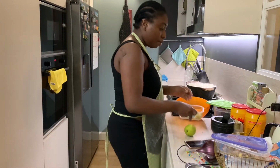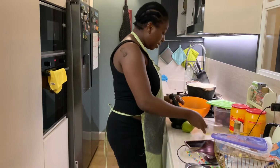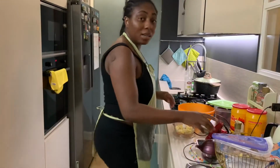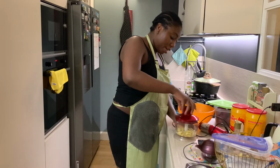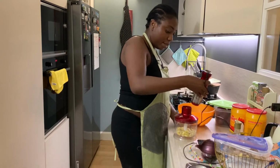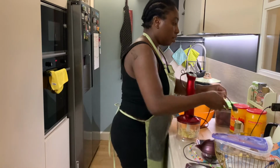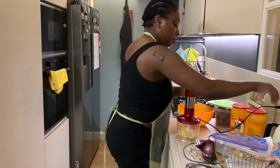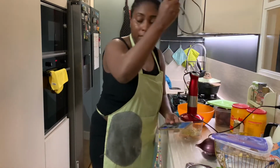And yeah, I'm just gonna pound this now in my small mortar and marinate my chicken, my first chicken actually. Okay, so guys, I was literally just asking myself why I was using a mortar when I have this thing to blend. So I've transferred my garlic and ginger in here and I'm gonna blend it. Okay, I'm trying just to run, I need space.